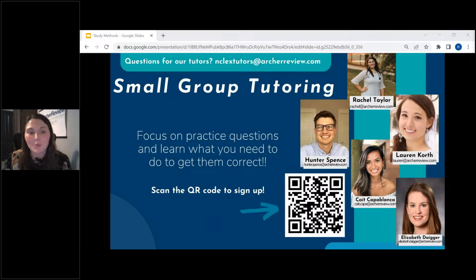Small group tutoring can be really beneficial if you want to do a two-hour NCLEX review before you take your test, do some mock NCLEXs, or you're really struggling with EKGs. Lauren is amazing when it comes to pharmacology and also does two-hour NCLEX reviews. Hunter does a lot of our select all that apply small groups. Kate is incredible when it comes to the cardiac system. And Elizabeth does all of our different plans. If you're struggling with those areas, it's okay — you can join a small group and we can help you there.